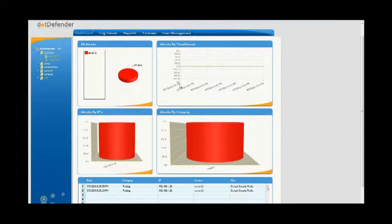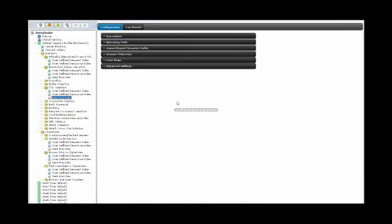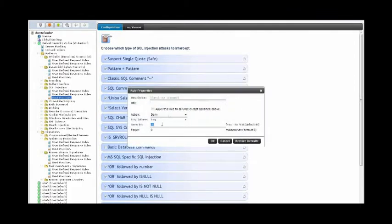Okay, and then this may have been answered by your wrap up there, but they also asked, near the beginning of your demo, you started talking about how the API could be used to launch tickets. Can you give some information about what kind of information can be passed via the API? Right. Well, for instance, every rule that triggers an alert here is assigned a severity level. So you could build a mechanism where alerts over a certain predefined severity level will be inserted into a ticketing system for the network operations center.